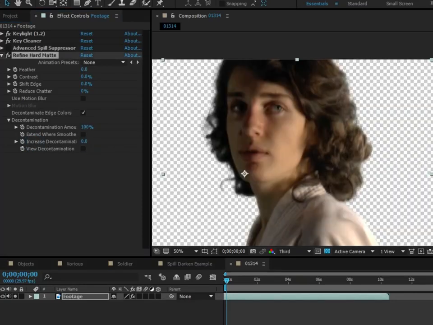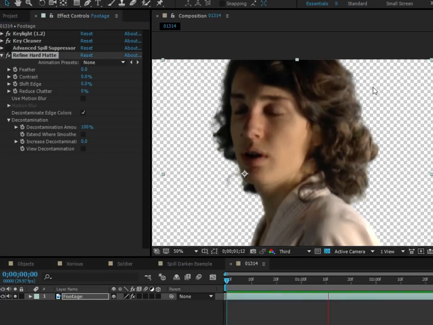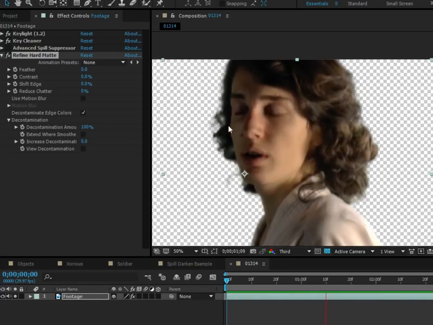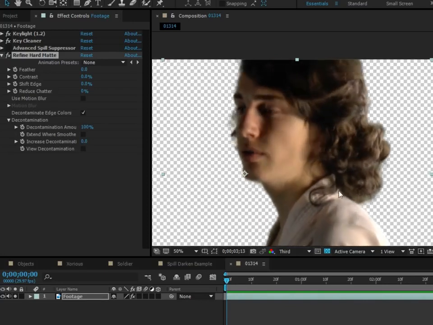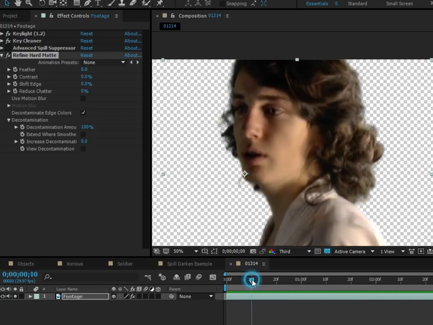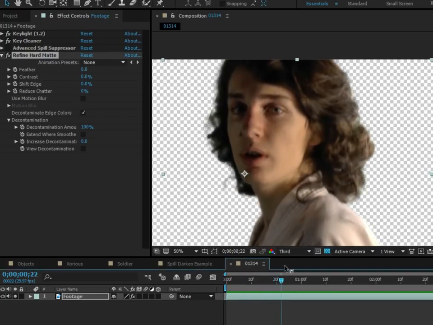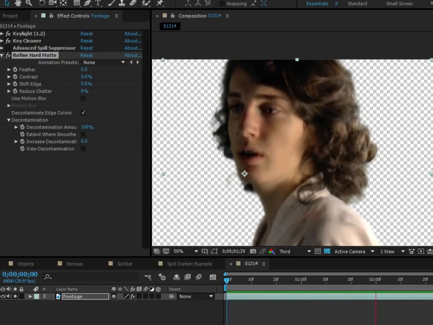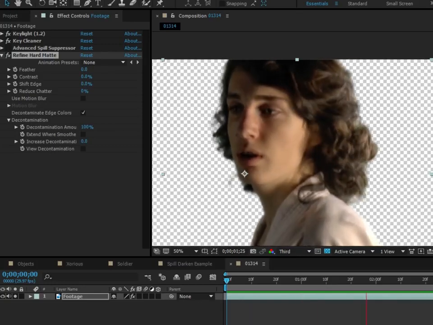So this is massively impressive. Look how amazing this key is. Let's take a little preview. So take a look at this. Look how beautifully consistent. There's no, like I said, crawling artifacts or details like that. Perfectly smooth, and we have no edge chatter. It's so awesome. And you're actually seeing the very worst of this because we have this dark hair against the white transparent background. And the final composite will actually look a lot better than this. But with the black against white, those errors really stand out. But there's not really much errors to stand out because this is working so flawlessly.